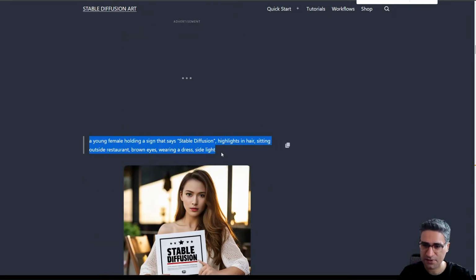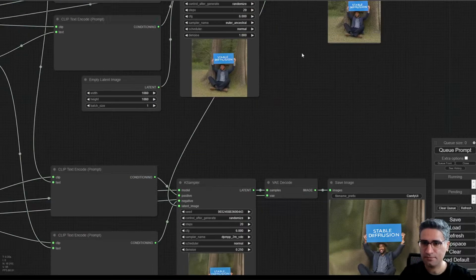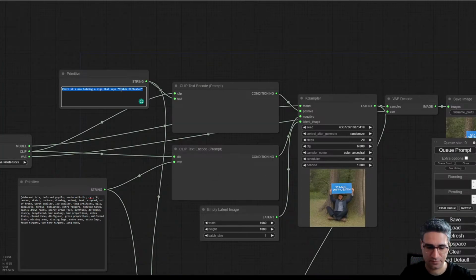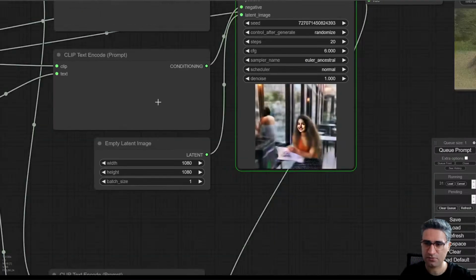And here is another sample. A young female holding a sign that says Stable Diffusion, highlighting hair, sitting outside the restaurant.